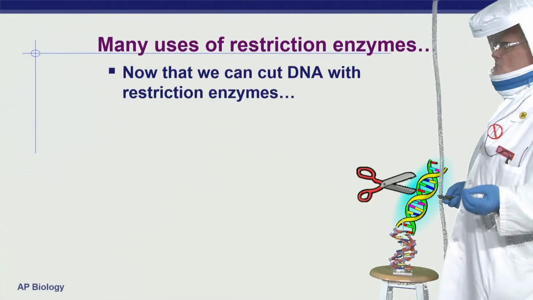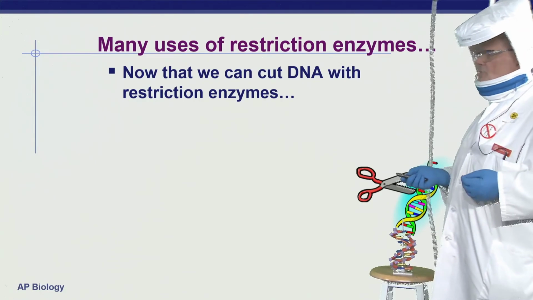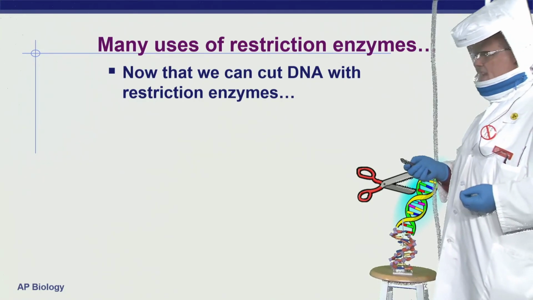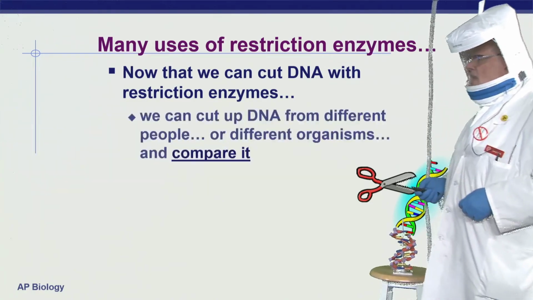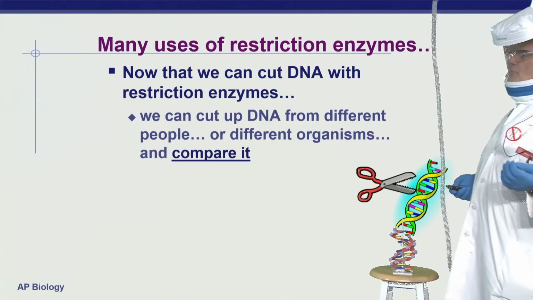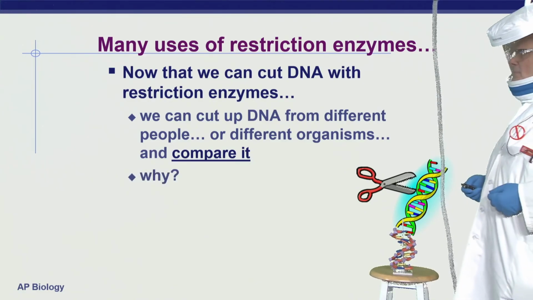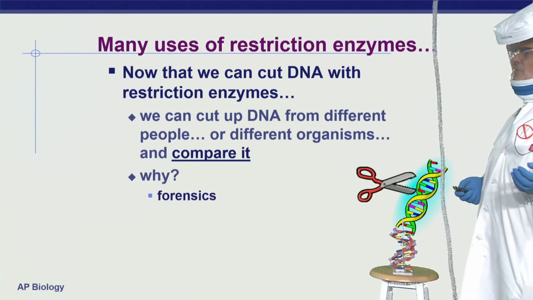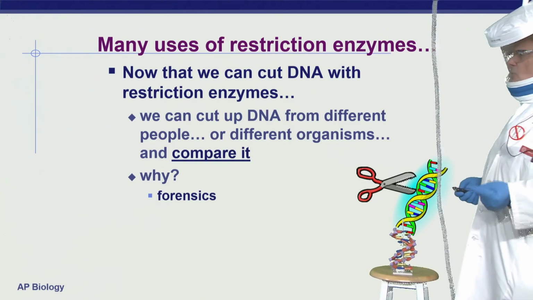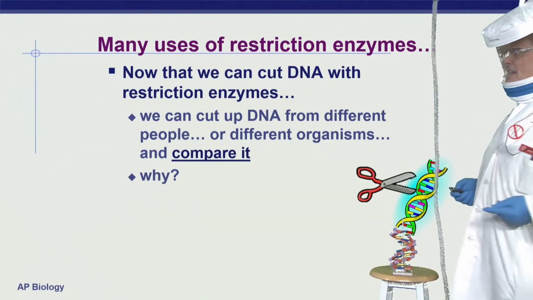There are many uses of restriction enzymes. With the restriction enzyme, we can cut the DNA like a pair of scissors. We can cut up the DNA from different people or different organisms and compare it. Why would we want to do that? As I said before, it's used in forensics.